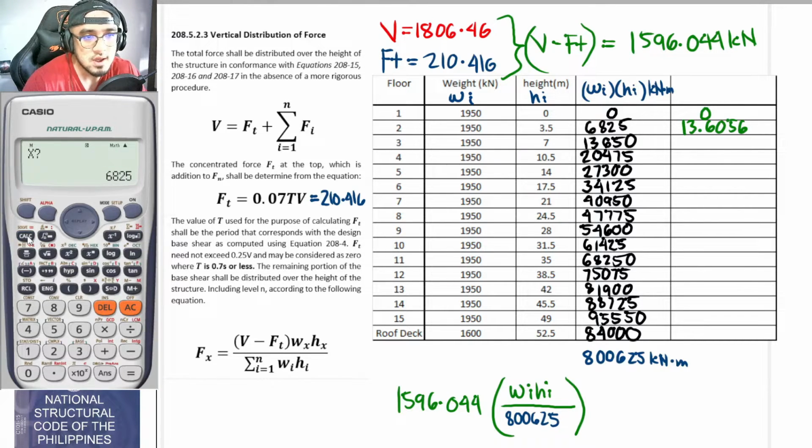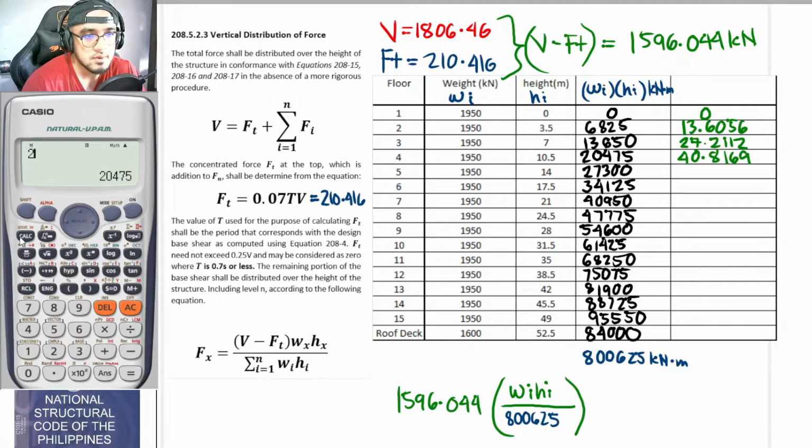So press calc once again. So our next one here is 13650, and our answer here would be 27.2112. So that is for this one. And as for the next one, that is for 4, I would be clicking calc once again, and I would be typing 20475. So that is now equal to 40.8169. So on to the next.